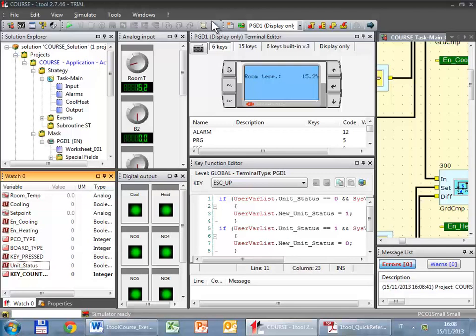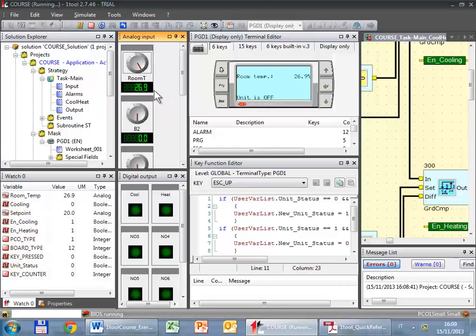Now we have 3. If we start the simulation, you can see that the temperature is very high, but the cooling is off. There are 3 conditions that enable the cooling, so the problem is one of these 3 conditions.